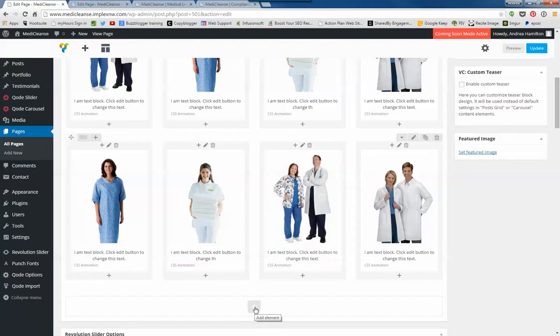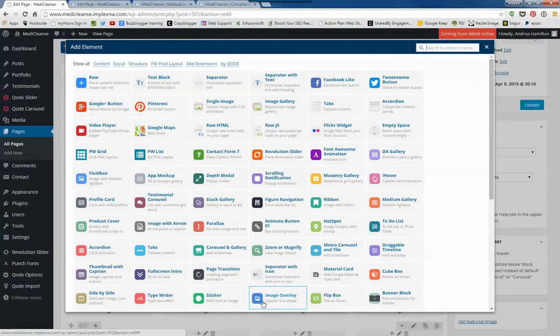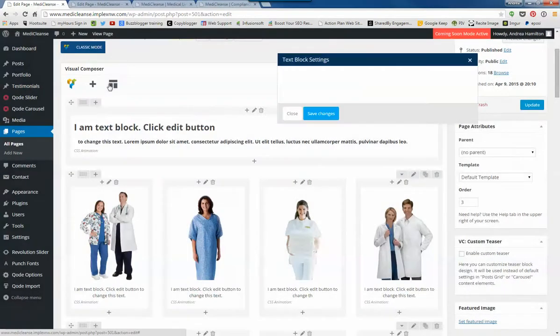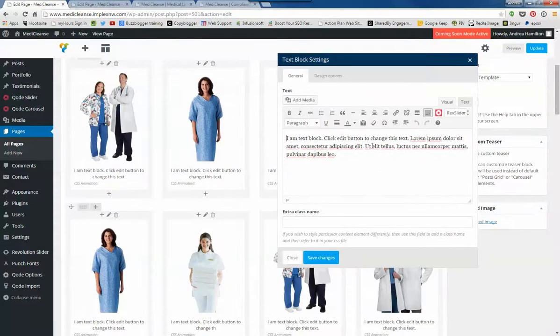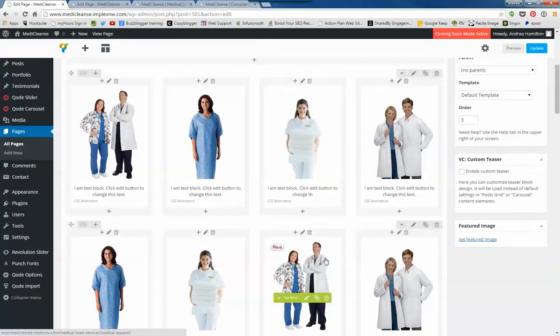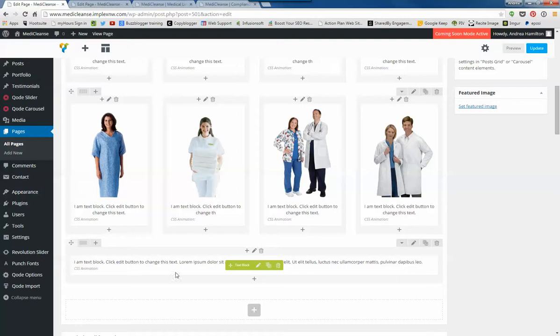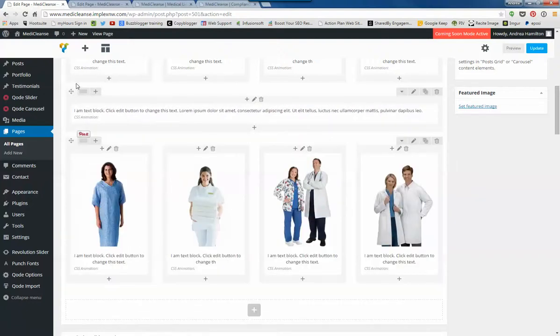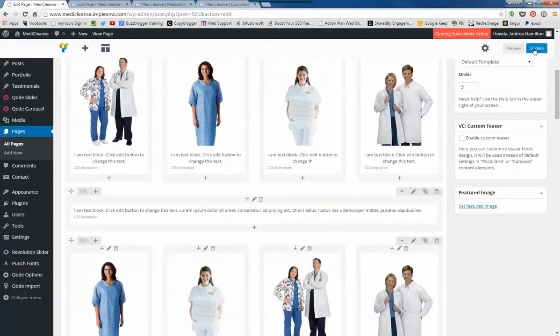If you wanted to add another row of text or something different, you could just put in the text block if it's going to be a full width. Put in a row if you know you're going to want different columns. It comes in here with that text. I'm just going to save it. And there it is down there. If you want to move this, hover over that little drag icon and you can drag it up. I'm going to update the page and be done with this video section.